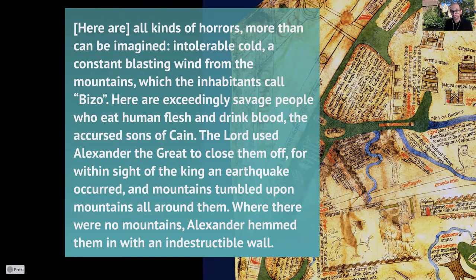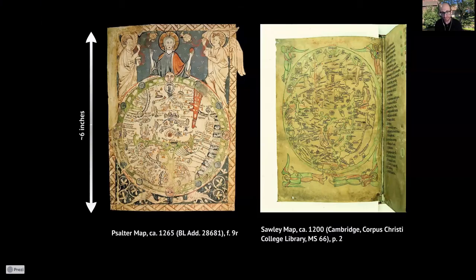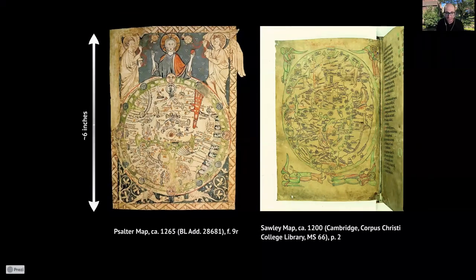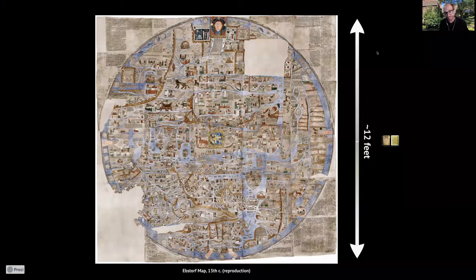Given the great importance of the Wall of Gog and Magog, we should not be surprised to find that it's also represented prominently on several other medieval maps, including the Sawley map, considered the closest to Hereford content, but also ranging from the tiny gem-like Psalter map produced around 1265, possibly for a royal patron and only a few inches across its diameter, to the massive Ebsdorf map produced for the monastery in Ebsdorf, Germany, stretching approximately 12 feet in diameter and destroyed in the Allied bombing of Hanover in 1943, shown here to scale with the Psalter map.